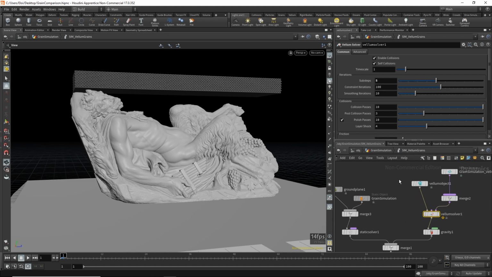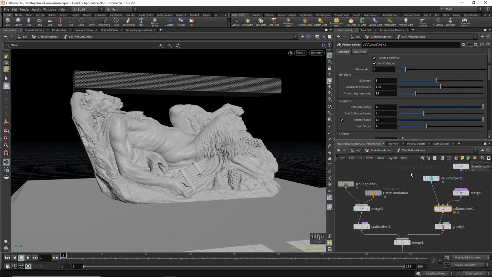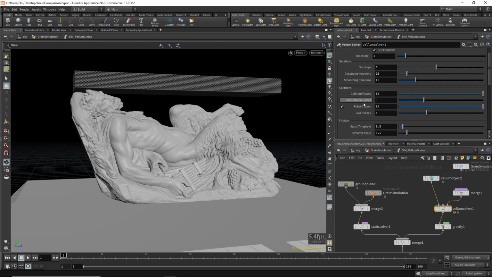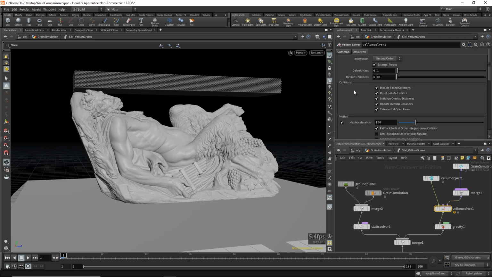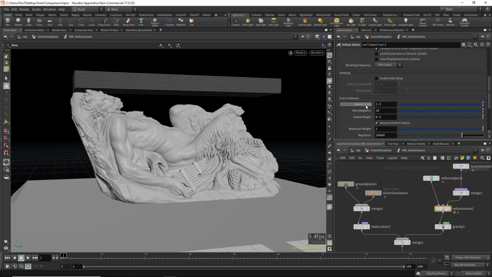To match that to the old grain solver, which sets substeps to 10 by default in the pop solver, we took the grain substeps, set it to 5, and we took the constraint iterations from Vellum and set it to 20, because that's what the old grain solver has by default. Yes, to match it in some way.